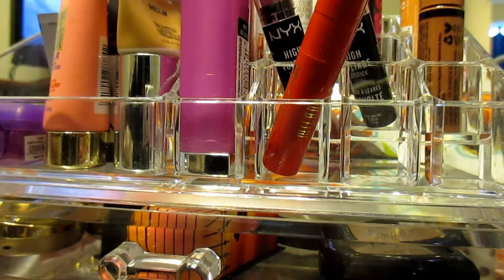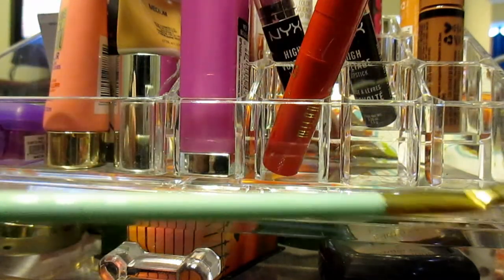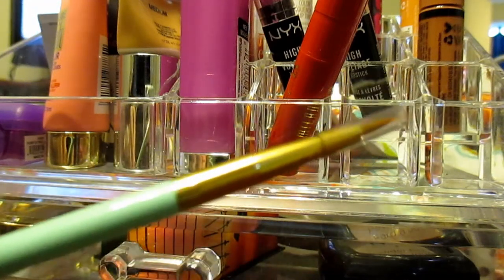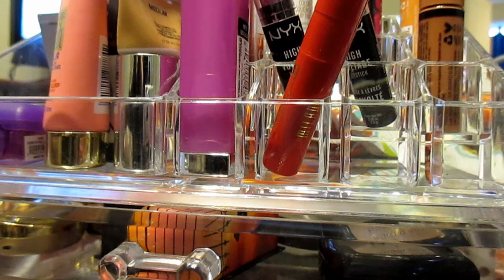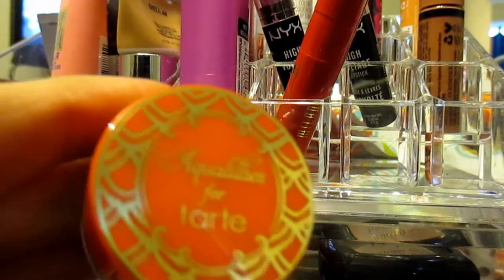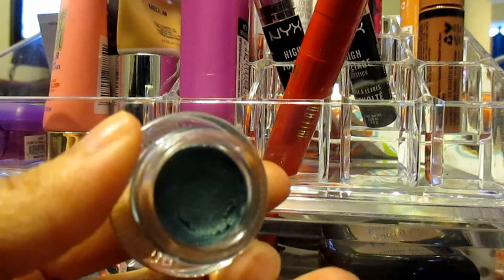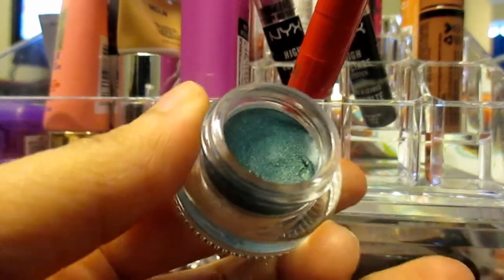I have one more level left. The first thing I'm going to talk about is from Tarte — it's a gel liner that comes with a double-ended brush. Look at that color, I love it. I've had this for so long and it's limited edition, so I want to use it. This is the Tarte Aquatics eyeliner in Splash. I want to test it out to make sure it's still nice and not dried out, and it wasn't, so I'm going to use that.